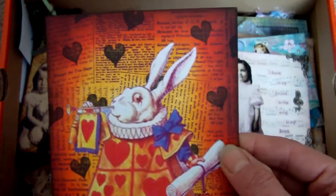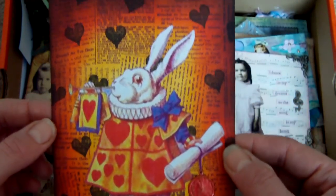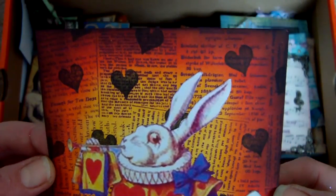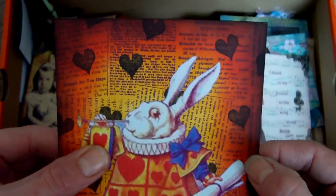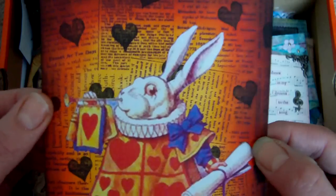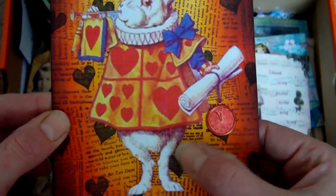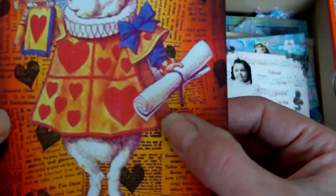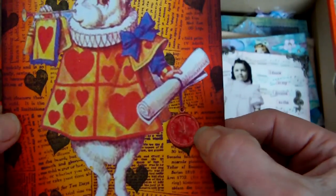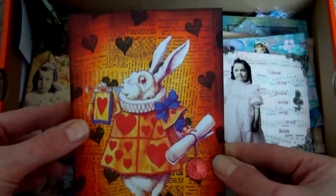This one here was a postcard for an Alice in Wonderland themed challenge, and I don't have any Alice in Wonderland stamps — I keep looking at them and I will get some eventually — so I had to use an internet image for that. The background was stamped with two different stamps and then the collage image was applied with a little clock charm added on there as well, which was coloured with alcohol ink. It was outlined with black as well.